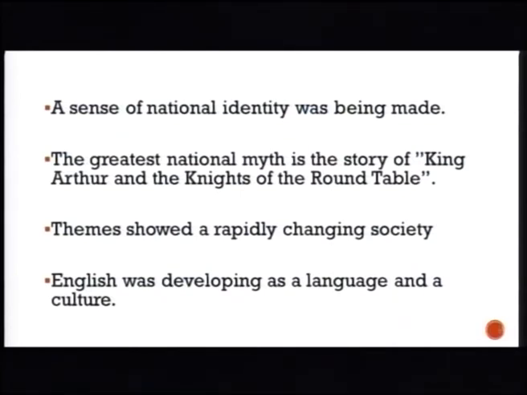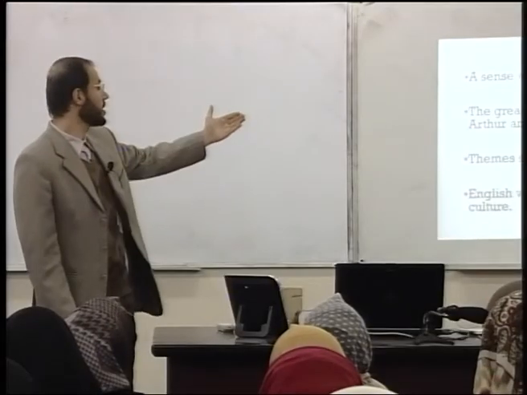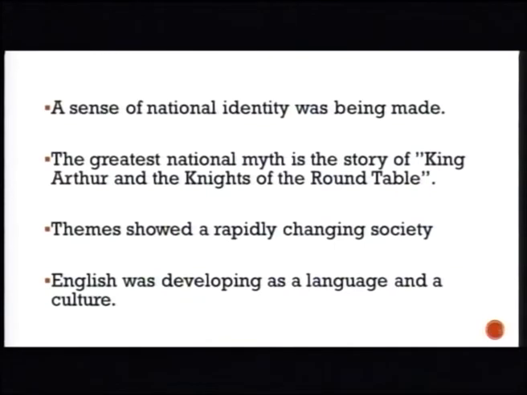Okay? Now, one of the greatest national myths of that time, we'll come back to this, is King Arthur and the Knights of the Round Table. We'll talk about him in a bit. King Arthur is said to be from the 5th and 6th centuries. Around this time, it was an oral tradition, and later on, probably hundreds of years later, it was written down.